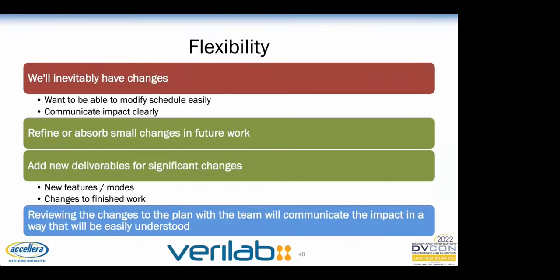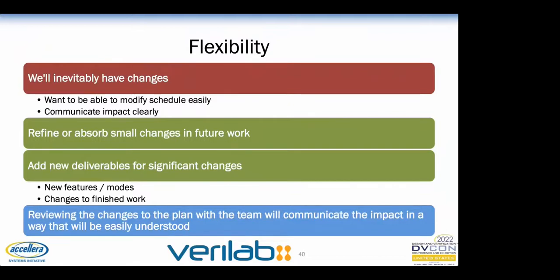When new features or major changes come along, we recommend adding a new deliverable to the plan. The deliverable will contain the parts necessary to handle the new feature or change and should go through the same deliverable work and effort estimation process. This helps to communicate to the project team the impact to the overall schedule of the change.